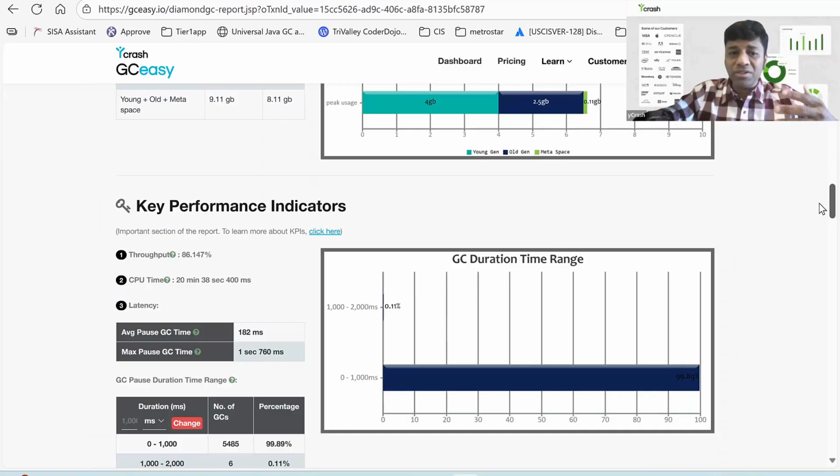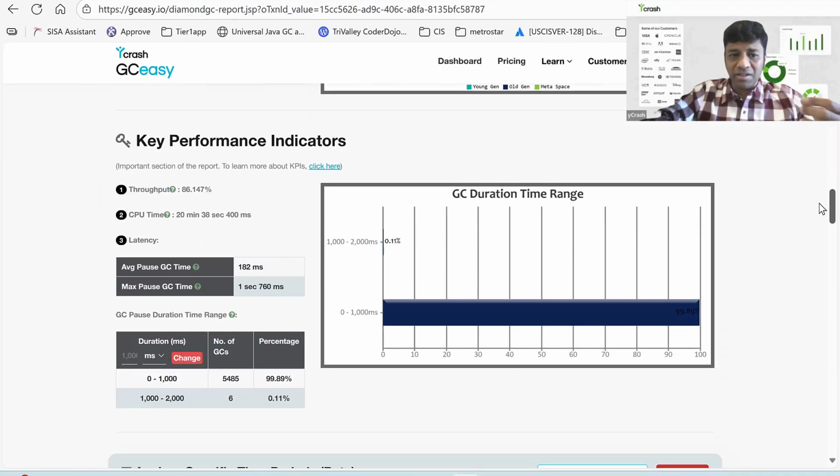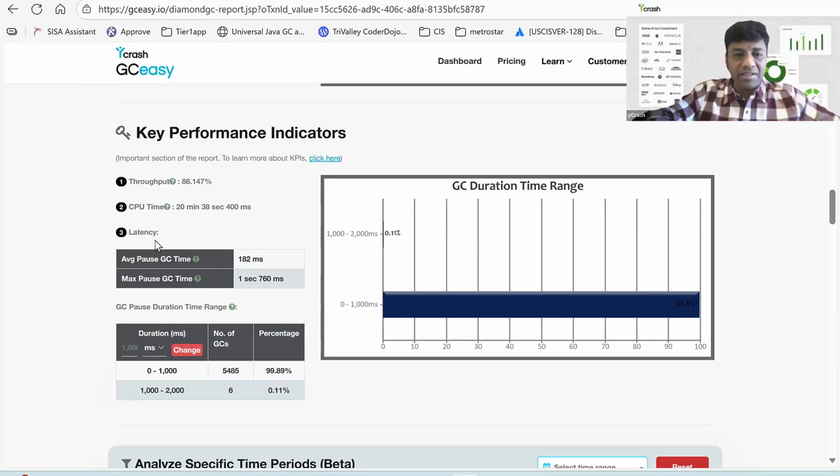But coming to how do I source the metrics, friends? The metrics we saw, right? What is my latency? What is my GC pause time? This is one of the key metrics, and it's reported for you. Then what is my throughput? It is reported here. And what is my CPU overhead that is added because of garbage collection? It's printed.